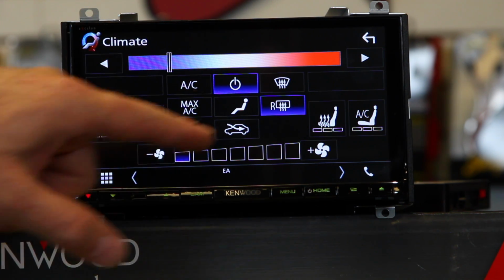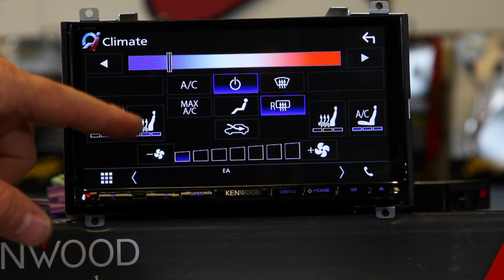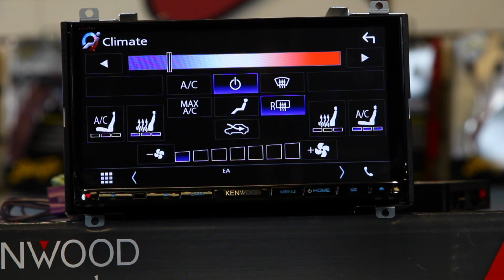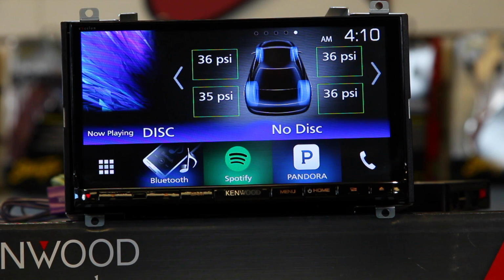If you have heated seats, it'll go ahead and activate those. This is custom tailored to the car, so if your car doesn't have heated seats, then they won't be here. It just depends. This is an example of what it's capable of doing. Hit the back arrow, it'll take you back to the main page. And then you have the information center.